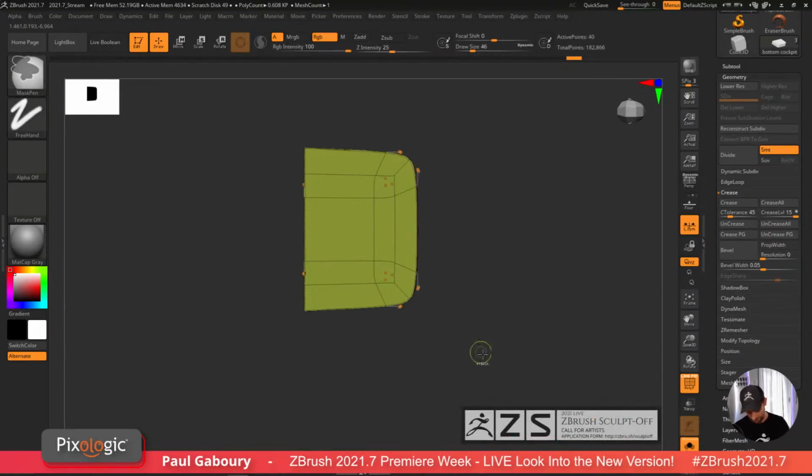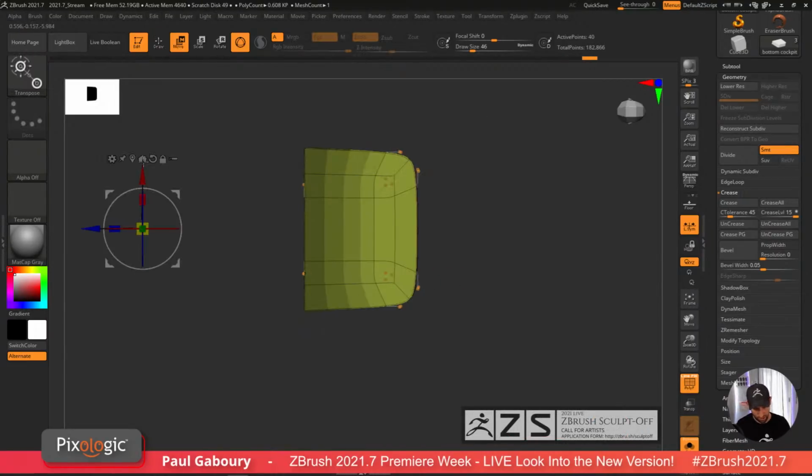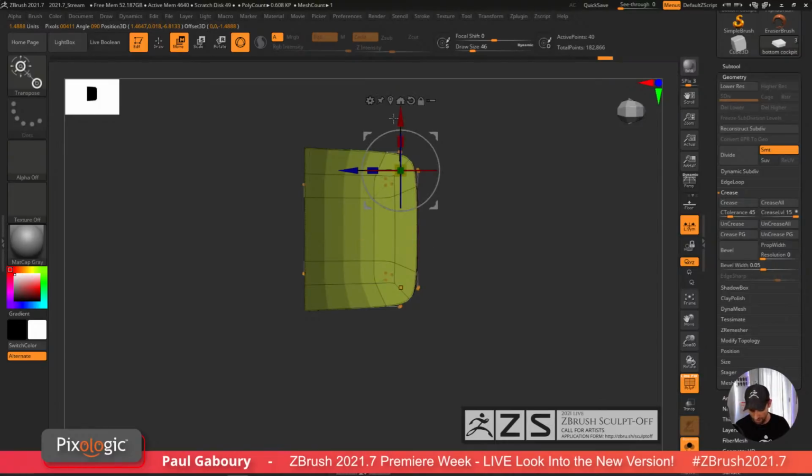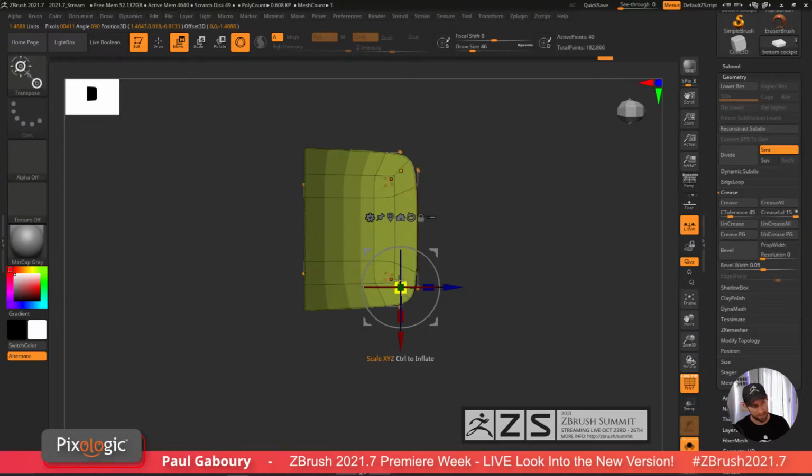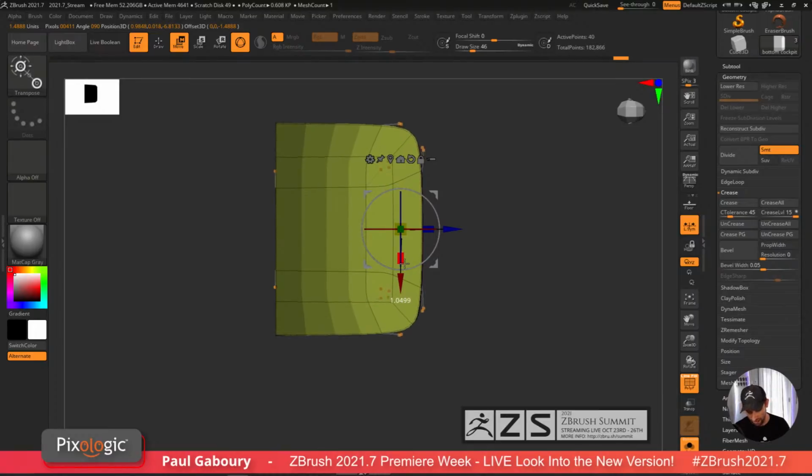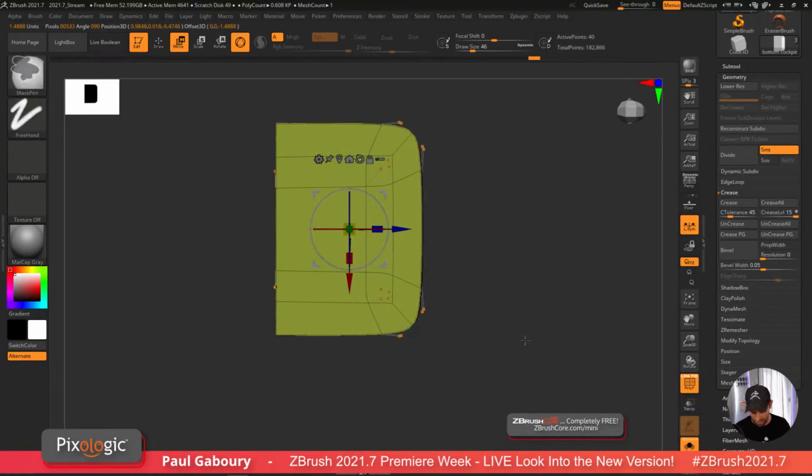So I'm going to say, let's go ahead and adjust this. So you can see symmetry is on. I want this gizmo to sit in the center. So I'm going to turn off symmetry. And I'm going to center that. Okay. That way I can still manipulate this a little bit and position that. I'm going to recenter this.